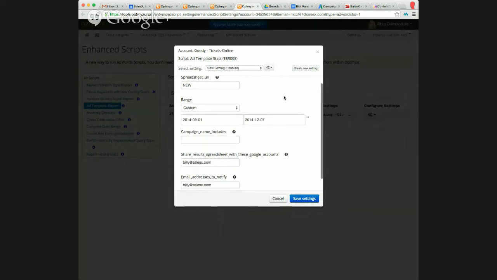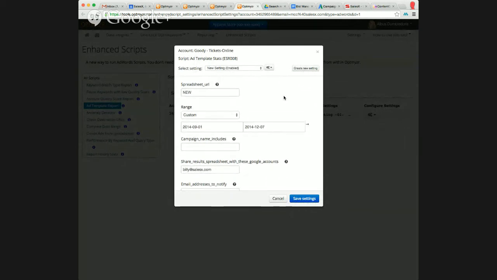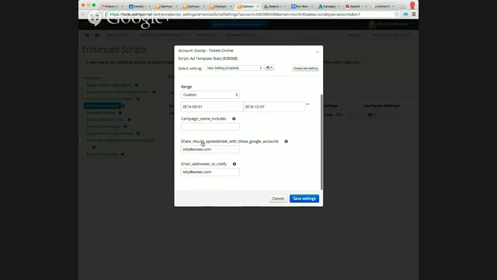But now what you can do is you can use a nice form to fill out the information that you want. And if you're ever not sure what we're asking for, just hover over the little question mark. And I don't know if you can see this on your end, but for me, it now shows a little help bubble that says what is expected in this field. So something as simple as who's the person receiving the email and who should have access to the spreadsheet that contains the results. Well, there you go. If you wanted to change that, just change it in there or put in a comma and add more people to it. You save those settings.